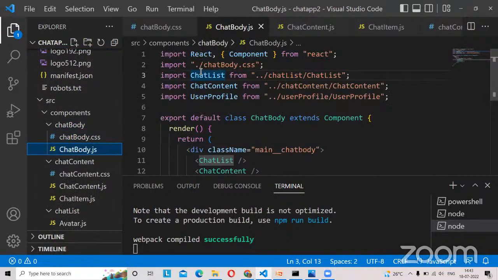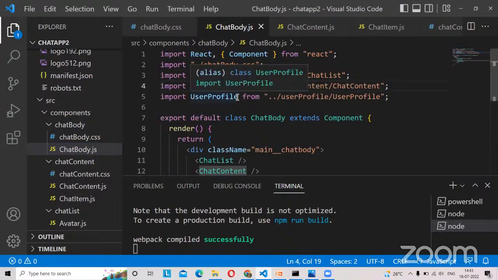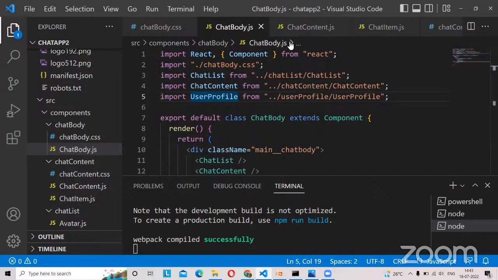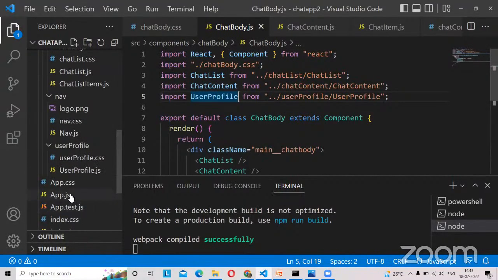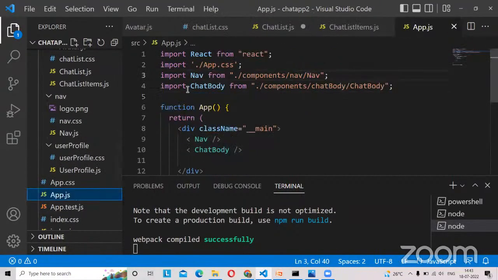See here, this is the chat body. In chat body, I inserted these three components: chat list, chat content and user profile. And this chatbody.js, here I'm going to import in the app.js file. See here, this chat body is imported in the app.js file. Then only the three components can render in your chat application.